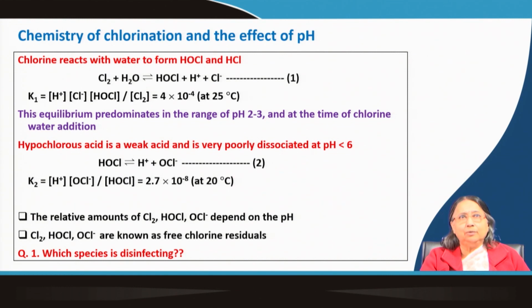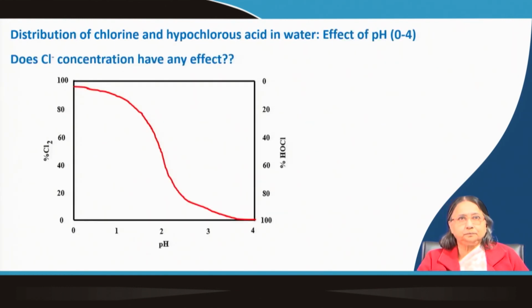So, how will be the curve? We can draw the curve. I have not shown it, but we can draw the curve here. For example, here it is at say 500 milligram per liter chloride concentration. If it is 250 milligram per liter, then how will the curve be? That you can think. If you know the equilibrium expression, you can easily think how the curve will vary, okay? Or experimentally you can see and match with your speculation.